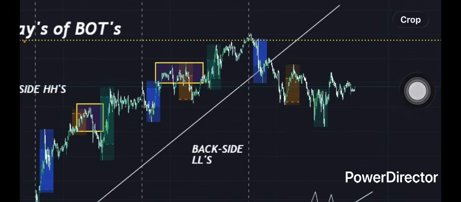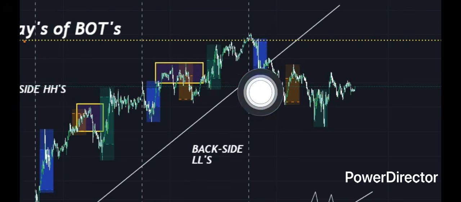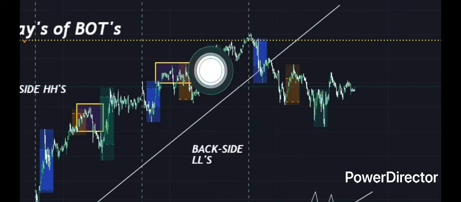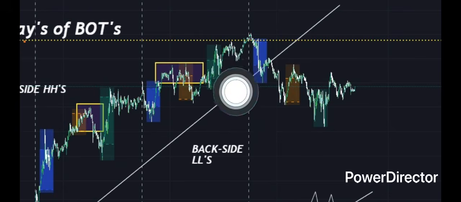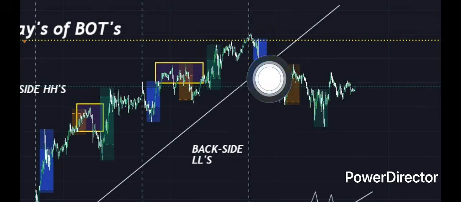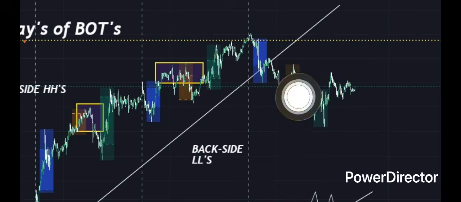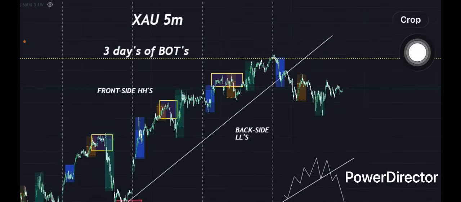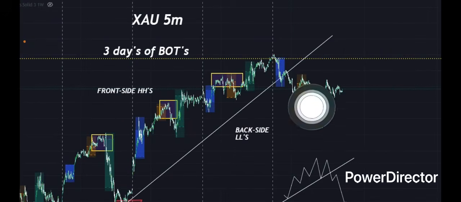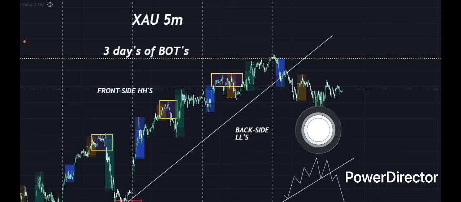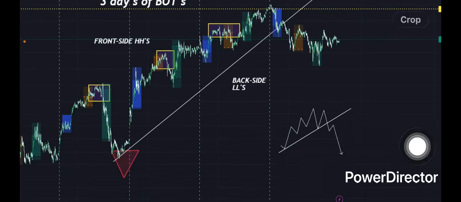And then suddenly here, we break these levels here, okay? In that Tokyo session, we put in a slightly lower low than these levels from the previous day, okay? A lower low on the inside. And then we continue to go lower, all right? And you might not have gotten a trade in this day, right? Maybe a 4th hour kind of entry in the London window, all right? Something like that. But once we put in this low, we've broken through all these levels. This is our lower low, alerting us that we may be now potentially on the backside of this market, putting in lower lows. And if that's the case, we're looking for a pump and dump type of trade.